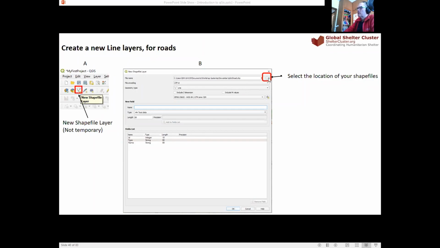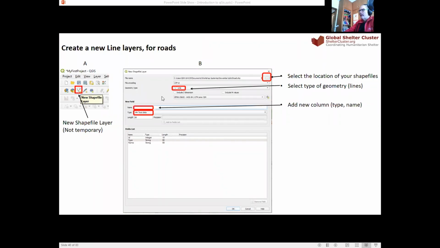Then what you do first, you click on this icon and you choose the location where you want to save. Normally, by default, it will be the same location as the previous shapefile, but you might change it. Then here you have to select a line shapefile. It's not shape, but line. And here you can add, if you want, straight away all the columns. In this case, I add a new column. I call it type, and then I click add. And then I add a new column. I call it length in that case, and not name. And then okay.